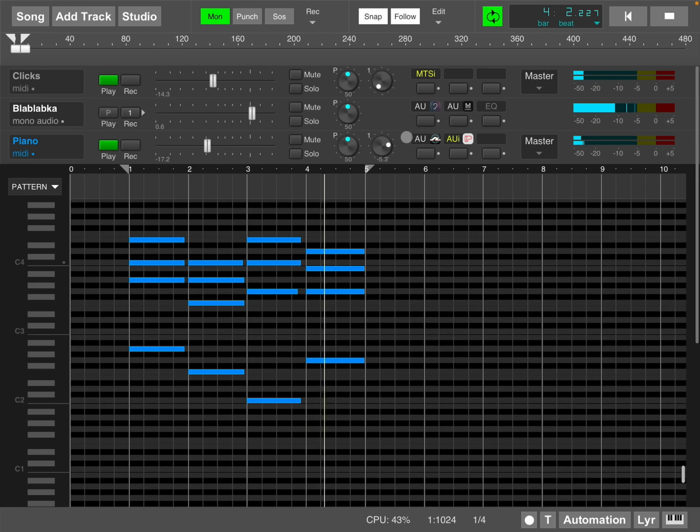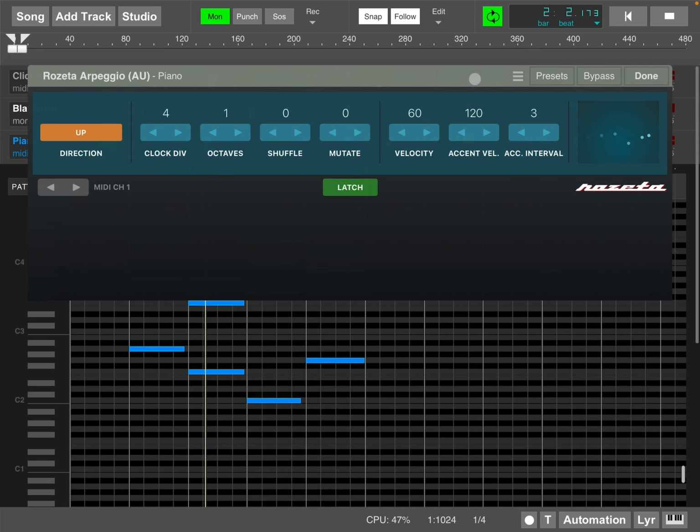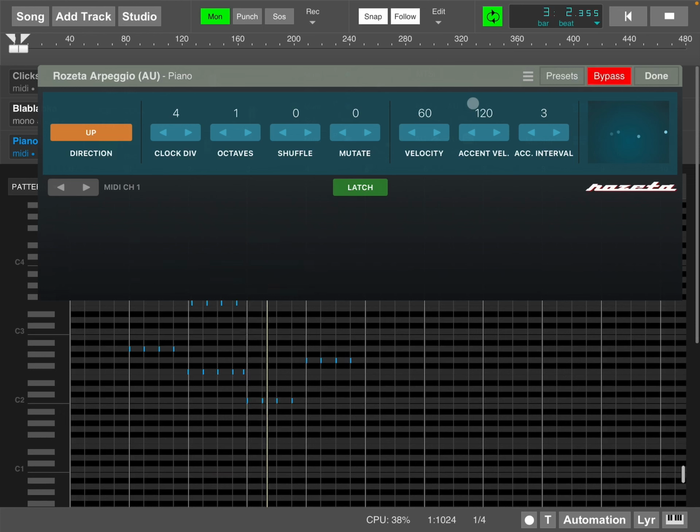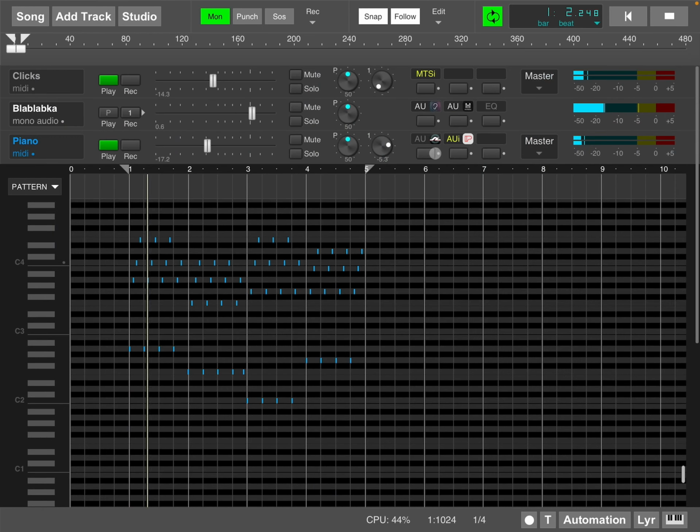What I wanted to say is that if you go to the MIDI effect, you can apply to track the effect directly. So if I click here, boom. This is no longer bypassed. I can remove it if I want. The MIDI effect is written in the MIDI score directly.